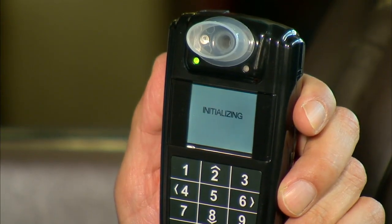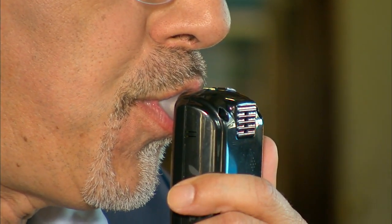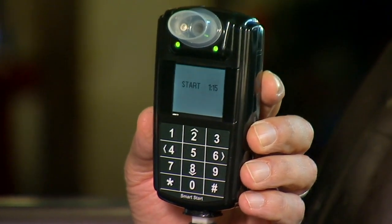I turn the key to on because I want to go drive somewhere. Of course, the system has to okay that. And as you see, it initializes for a moment. It's analyzing me now, and I got a pass. I'm okay to drive. Now I can start the car. It gives you 2 minutes and counts down for you to do that.